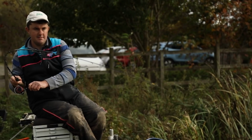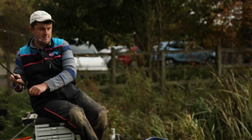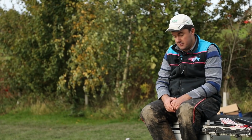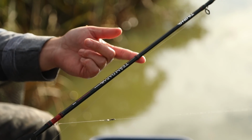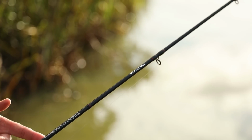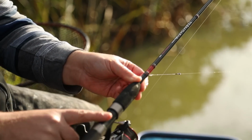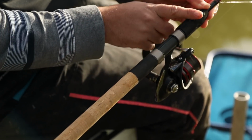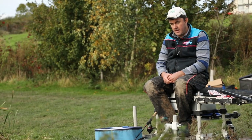It looks fantastic, to be fair. I mean, I'm a big fan of the tournament rods from Daiwa. I've used them for many years. And when I first took this out of the packet, or at a glance, it looks just like a tournament with the red flanks. Nice classy graphics. We've got neoprene at the top and the bottom of the handle, which obviously is great for comfort, but also a nice bit of cork in the middle there. It's a really classy looking piece of kit with a solid reel seat as well to allow you to really anchor the reel in place.